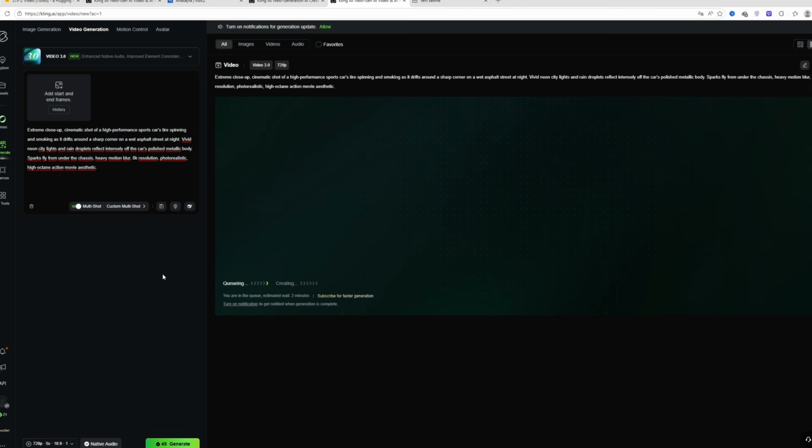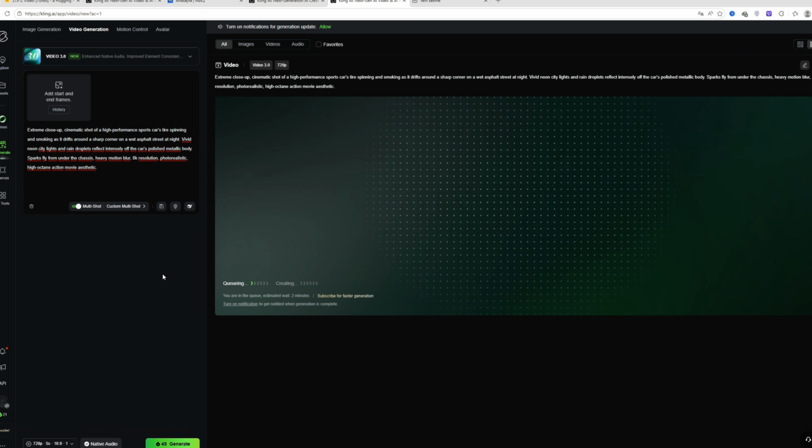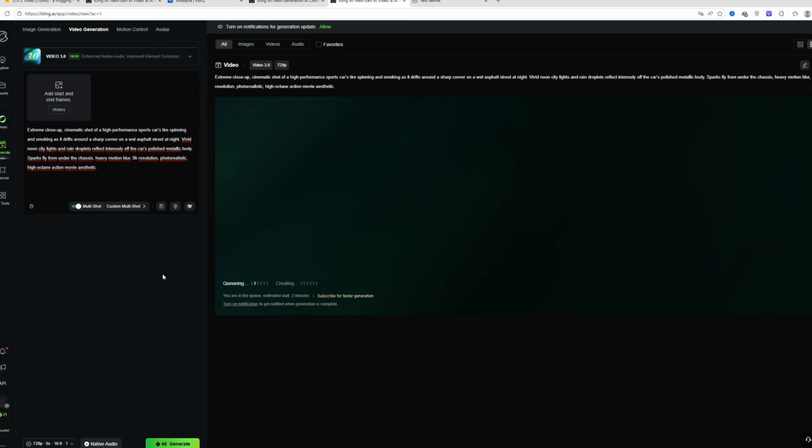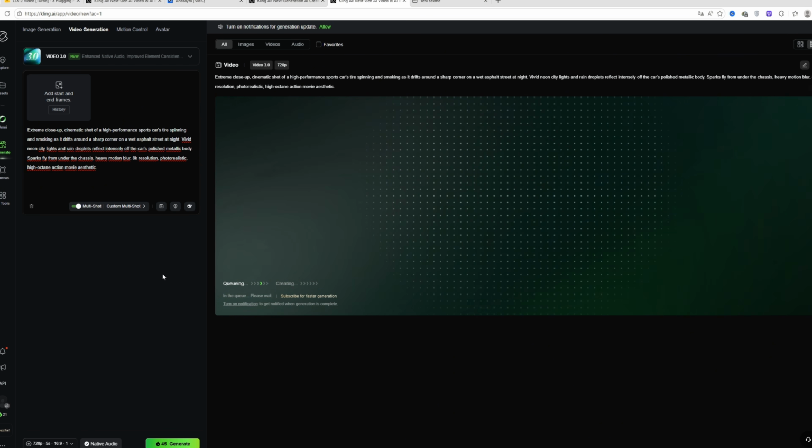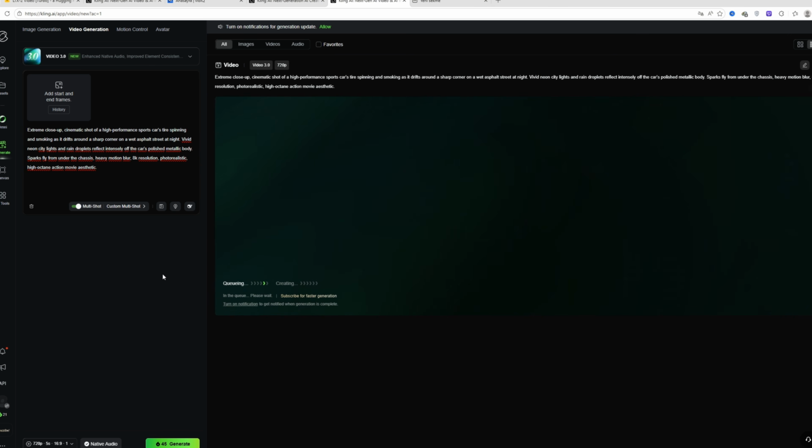I'm going to write a detailed prompt here, and I want to emphasize this. With Kling, your prompt quality directly determines your output quality. The more specific and cinematic your language, the better the result. My prompt: a sleek sports car drifting through a rain-soaked city street at night. Cinematic, action camera angle, close to the car, no cuts.